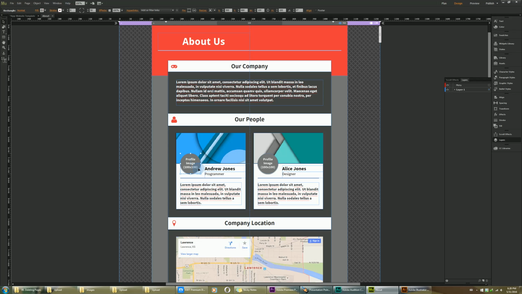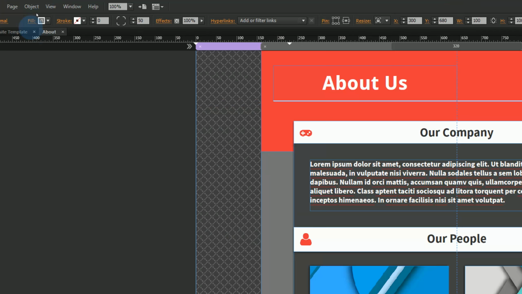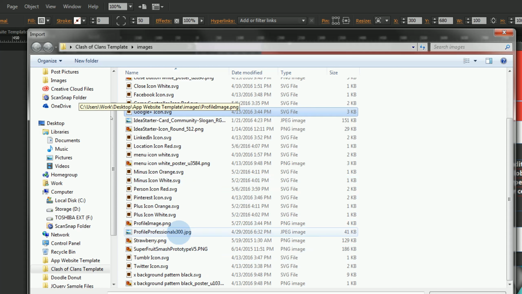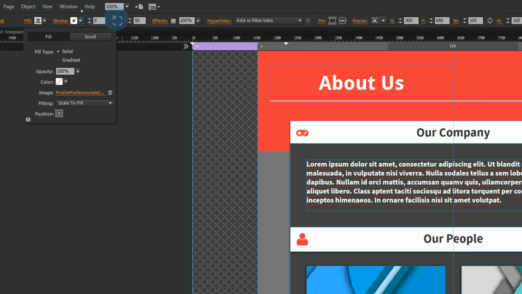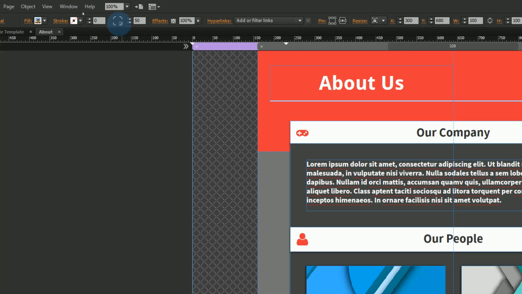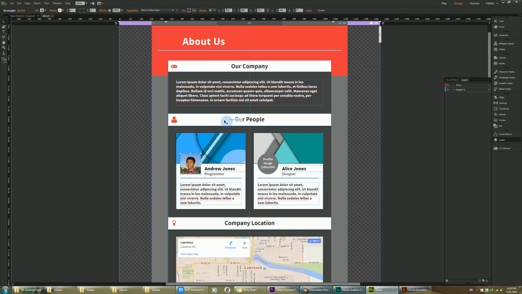Replacing an image here is easy enough. We just do the same process that we did earlier, and we select our image. An interesting thing about this circular image here is that it is actually a rectangle with rounded corners. And you can edit this by going up to the rounded corners tool and enabling and disabling the rounded corners. If we disable it, then it becomes a square, which doesn't look all that nice. So you can leave it as it is and undo it.